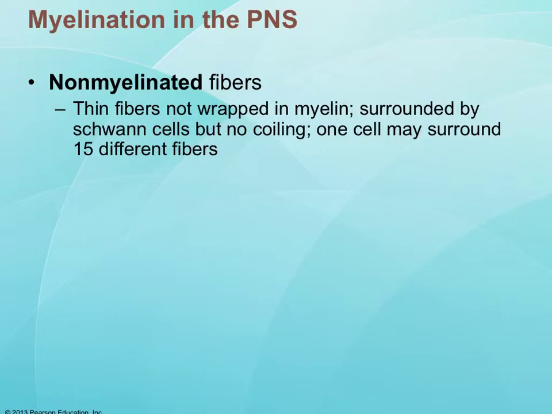And the axons that do not have myelin, called non-myelinated fibers, are normally very thin and short because the signals cannot transfer very far and it's too slow to send to a faraway location. Those fibers are not wrapped in myelin. They do have some Schwann cells surrounding them, but not forming a myelin sheath like the one we just saw.